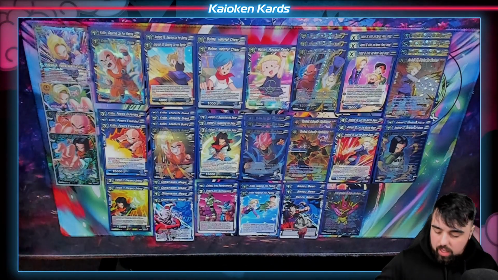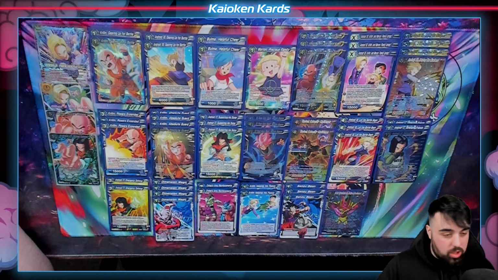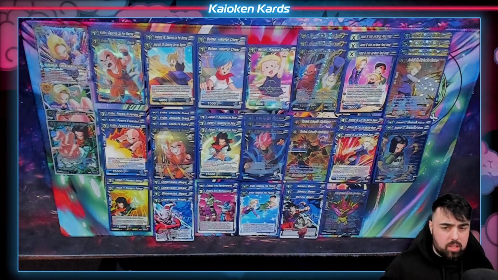Depending on the situation you're in, sometimes Android 17 is better if you just really need to push that crit damage and force your opponent to either combo hand or just to eat a double strike crit. But I find most of the time that I'm using this ability, it's already when my opponent's at like 2 life, 1 life. With the Z deck, everything's a 1-out.